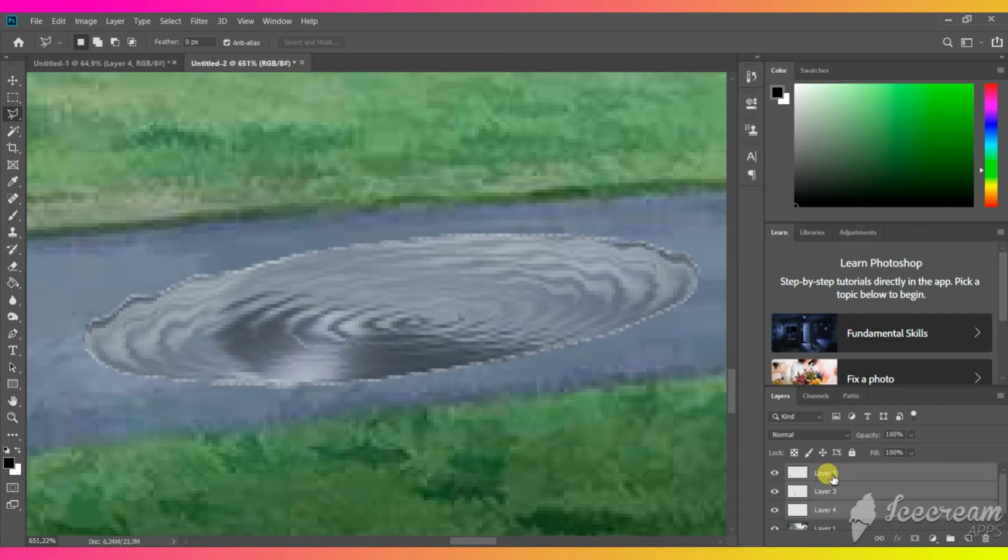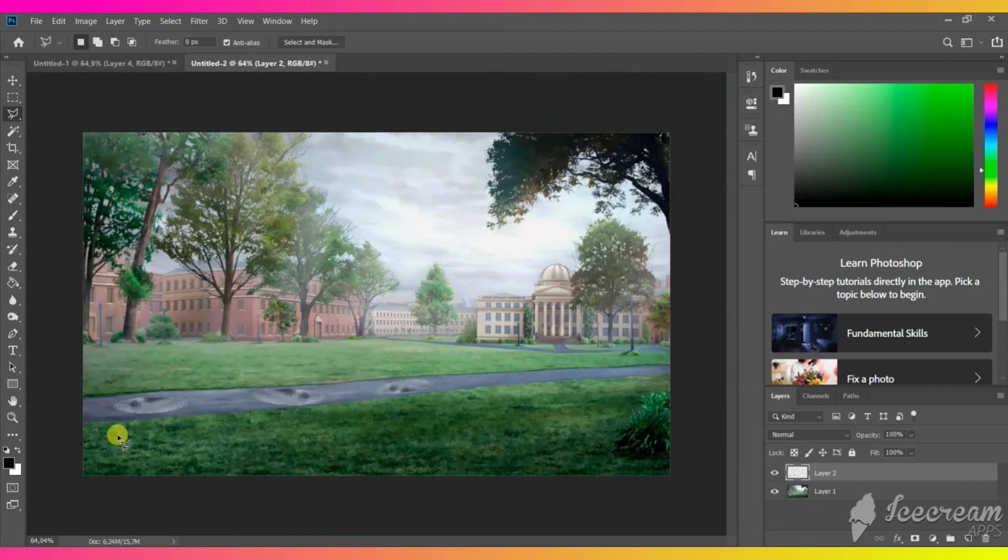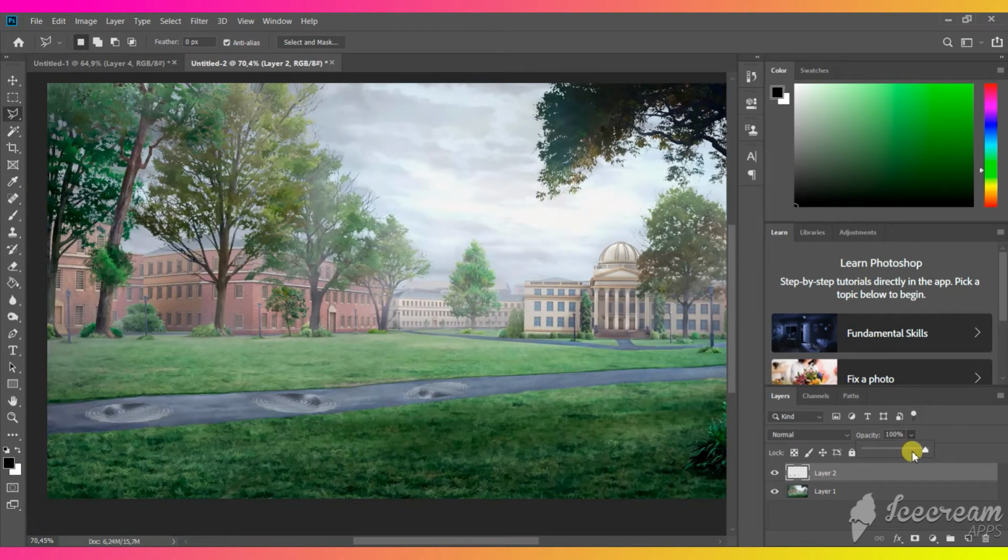Merge puddle layers together and change their opacity to, let's say, 60%.